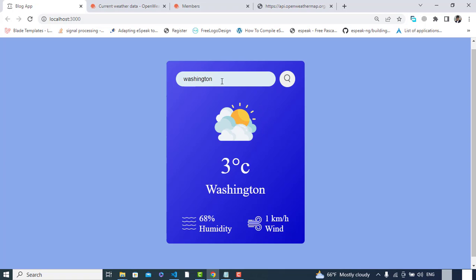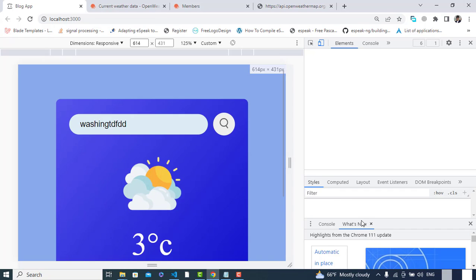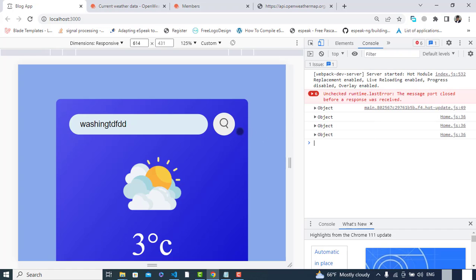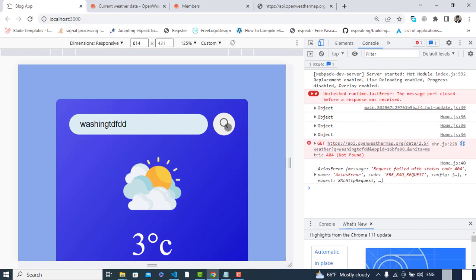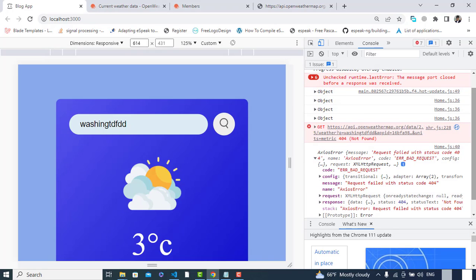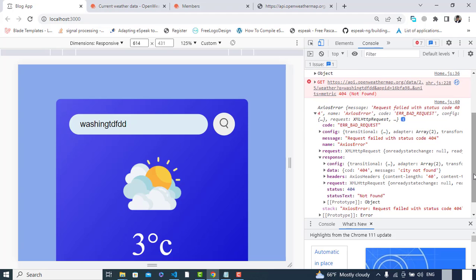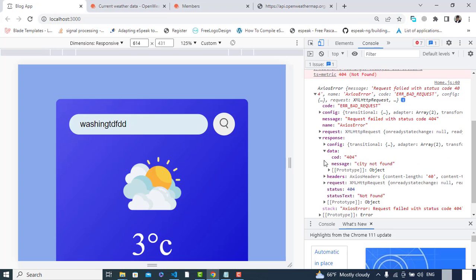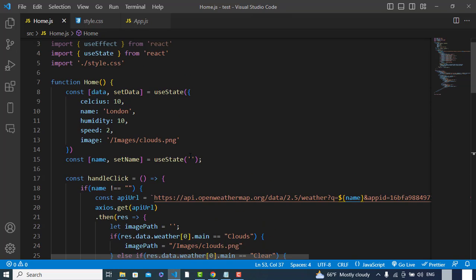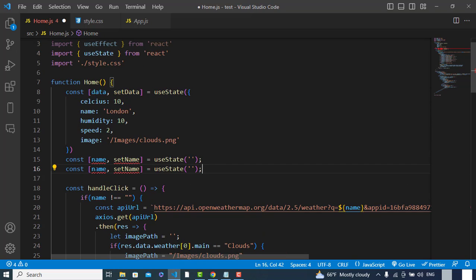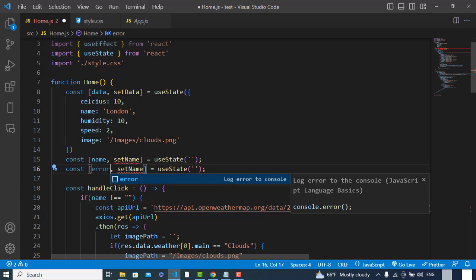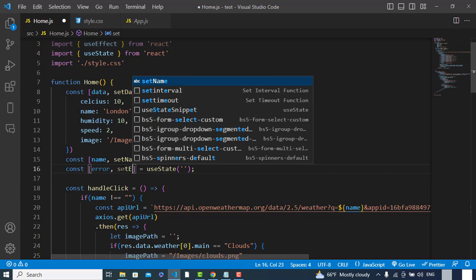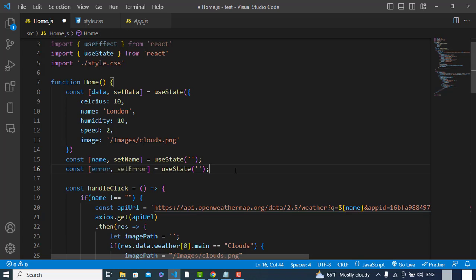So now for example we write something a wrong code, a wrong name. For that we will get an error. So let's come here and check that error, how to handle that. Let's press enter. We don't have this city name, this city name does not exist. So we will come here to the response, and in the response area we will come to the data. In the data we will come to the code, we will get this code. First we will create a state variable for error, error and setError. By default that is null.